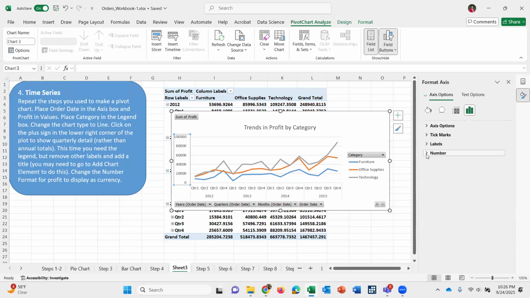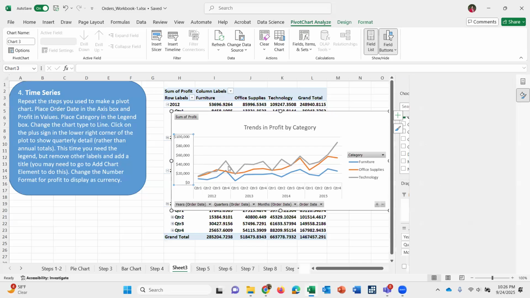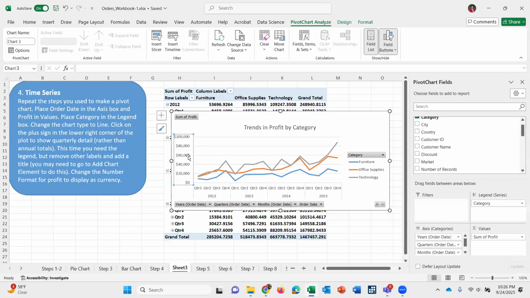Find the number over here. Let's change that to currency and get rid of these two decimal places, and we will have dollar signs added over here without decimal places. It clearly shows that this is the total profit, the trend of the profit over time, by each category.